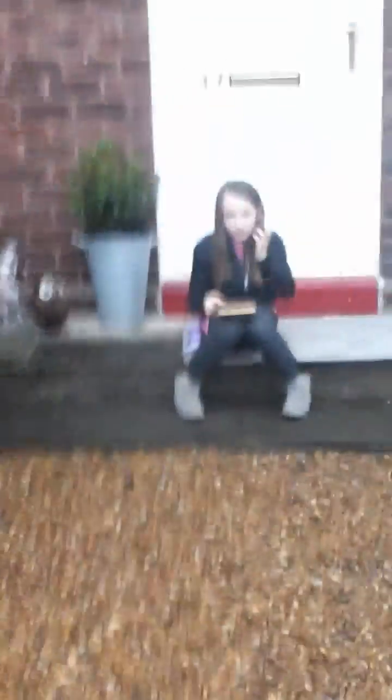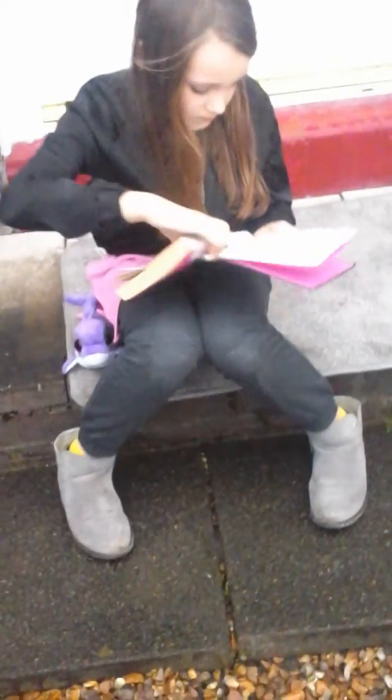Today you will need a book where you've got over 100 pages, and you will need to take the cover off like this, so you've got a book like this. I will be making a house and later on in the video, my friend Natasha will be making a hedgehog. My name is Ellie.